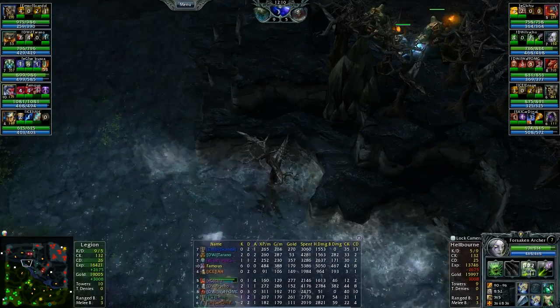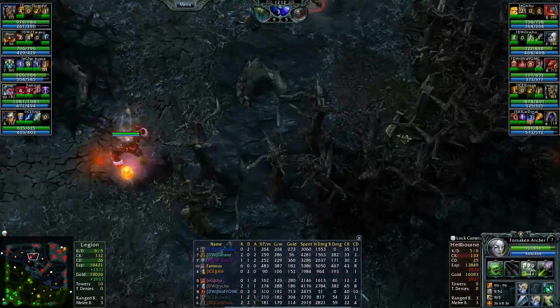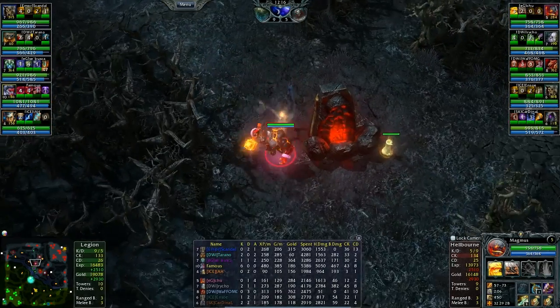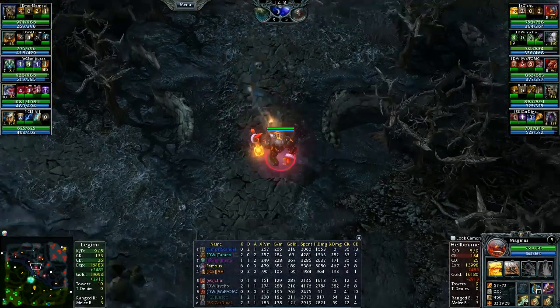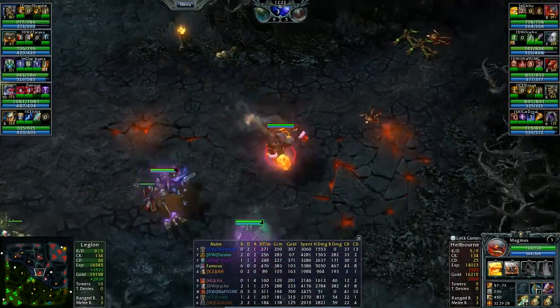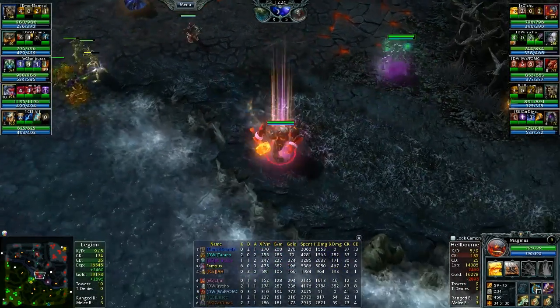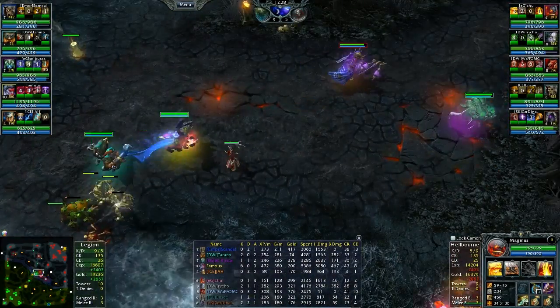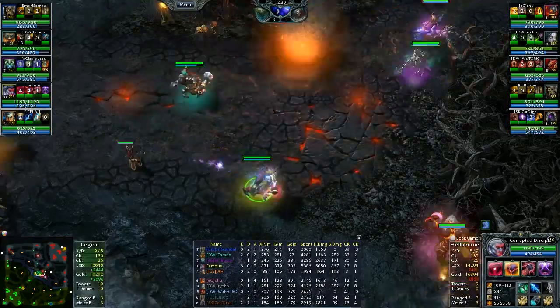Move around the map more, especially with Corrupted Disciple and his mobility and his levels. He's still sitting at level 10, which is 2 levels higher than anyone on the Hellborn team. As we have potential action, they're all kind of bunching up, sitting on either side of the river, as Corrupt Disciple is going to lead the charge here.